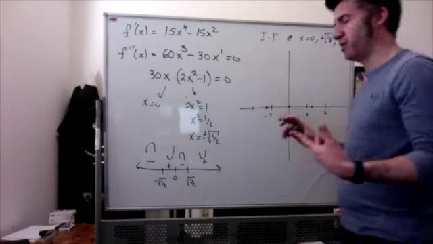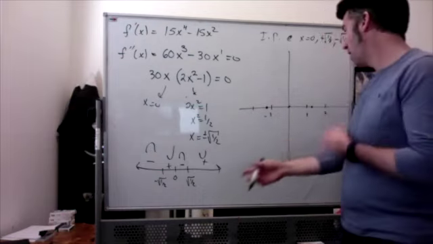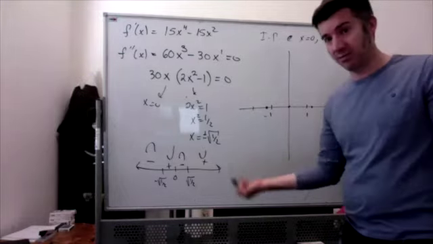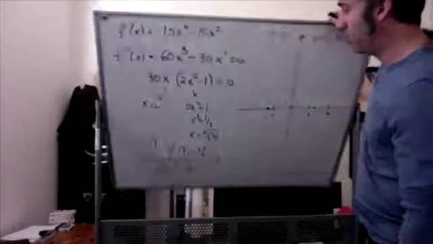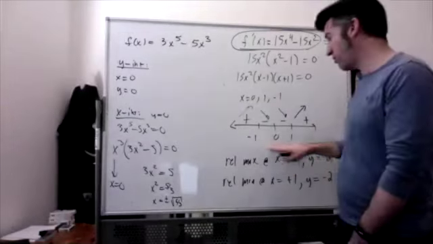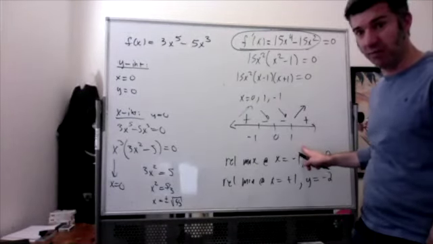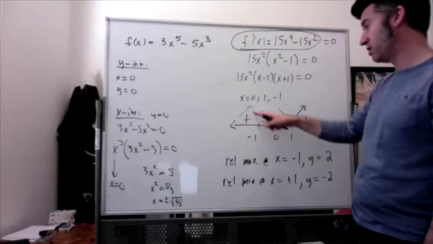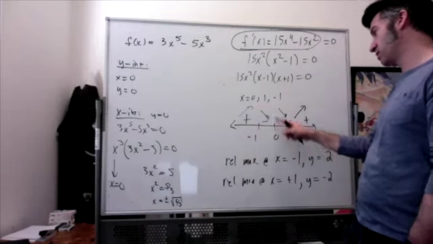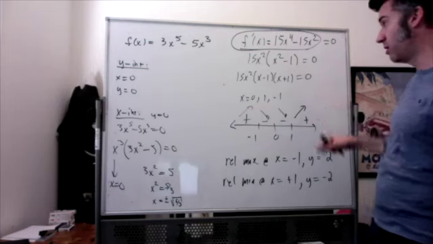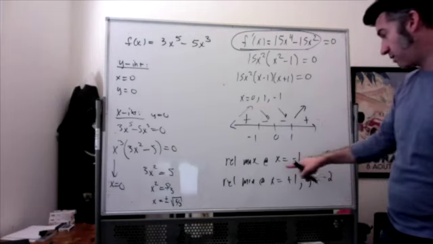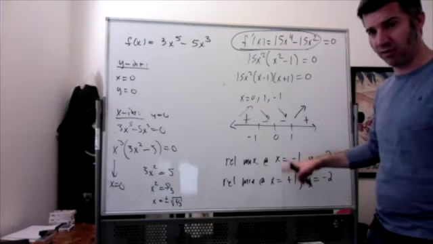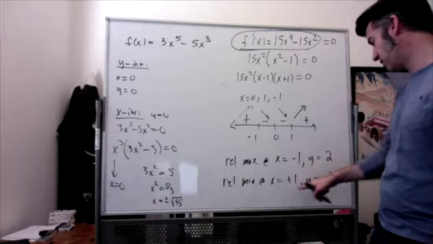And here's what I should have been saying last time, actually. After you've plotted whatever points and asymptotes you have, the first derivative sign chart is really telling you the shape of the graph. Our graph is increasing until we get to negative 1, decreasing after, decreasing after, and then increasing after. Oh, sorry, I should have plotted my critical values as well. I get negative 1, 2, and positive 1, negative 2.